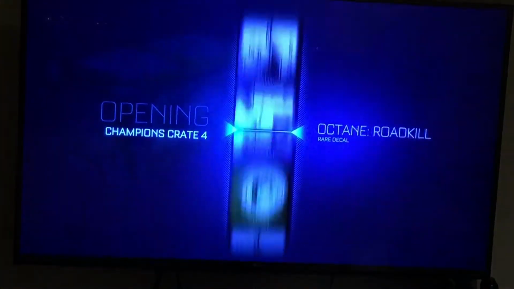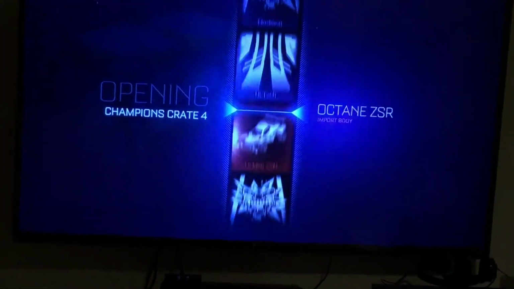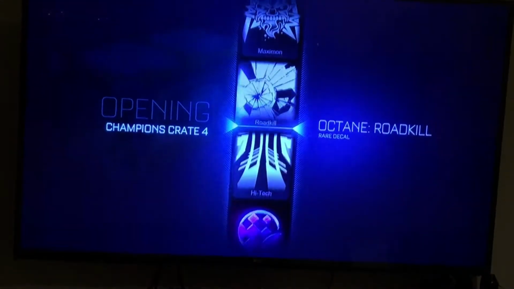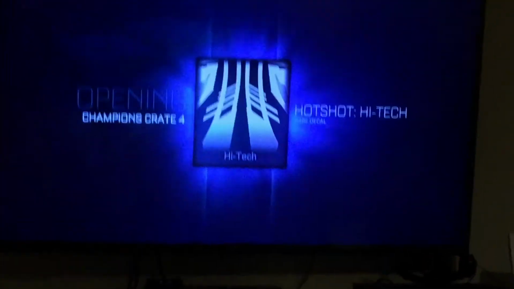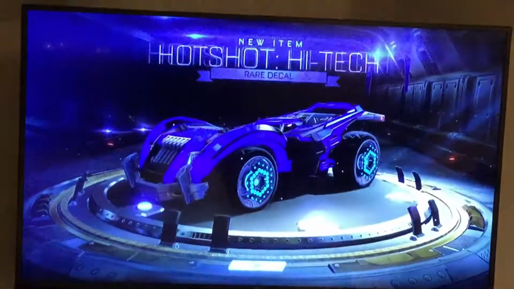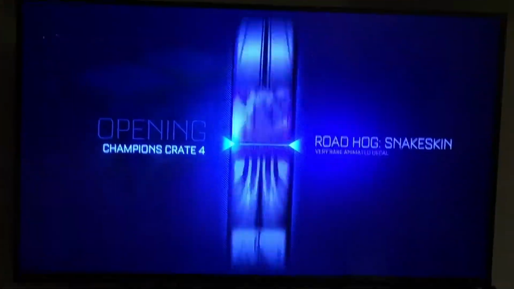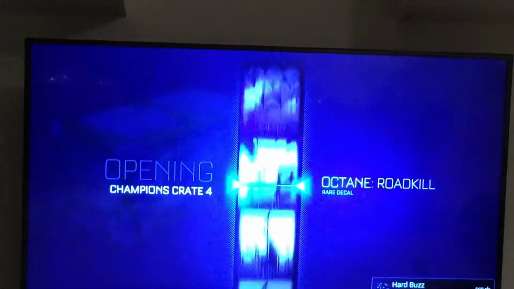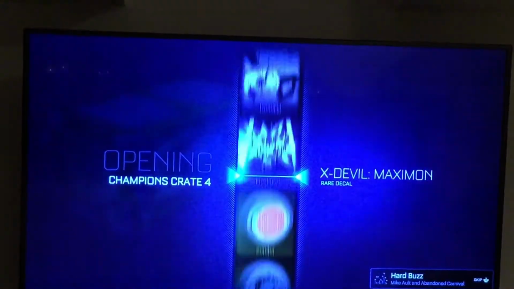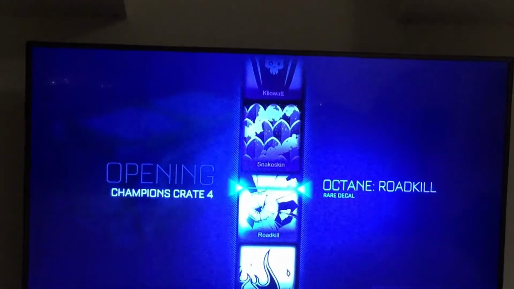Okay, after these crates, I'm going to open the CC2s. And get Crimson Lightnings. No, come on, go down, go. No, Mystery Decal was right there. Damn it. Okay, if I get Mystery Decal now, I'm going to cry. No look crate, okay, you won't be able to see, but I'm not looking. Come on. Alright, I'm going to open my eyes now. No.